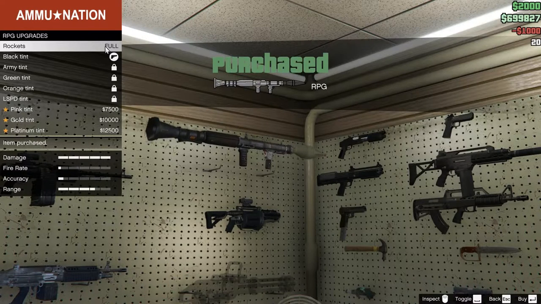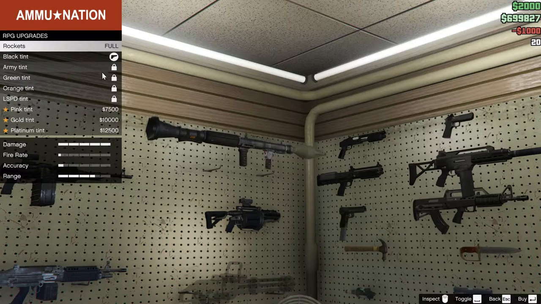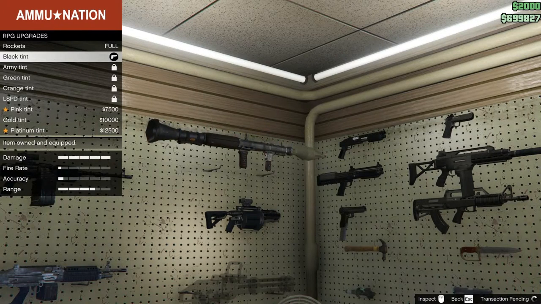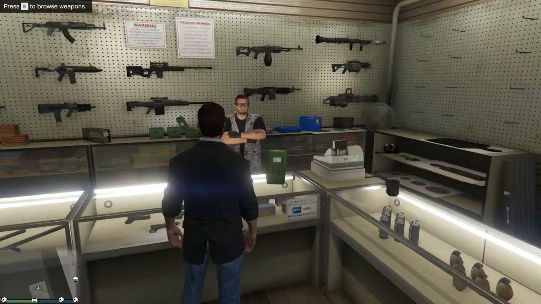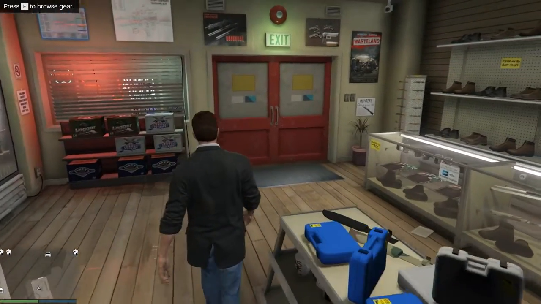Load this up with as many rockets as it'll take. 20? Black tint is pretty good for me. Yeah, the gold tint's not working for me. We'll leave it as black. No other options. We're good to go here. You've racked up some more ammunition reward points.